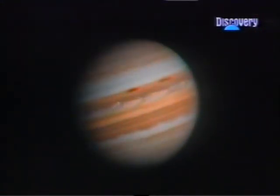This time-lapse is from pictures radioed to Earth as Voyager closed with the planet. 2 Jovian moons and their shadows. At its center, there may be a tiny core set in pressured ice, but for the rest, Jupiter is gas, hydrogen, methane, and ammonia. And because it's so fluid, there's no history to study, no craters, no volcanoes. Had Jupiter been 10 times the size, it would have been a star, but its nuclear furnace never got started. Even so, energy released by its slowly shrinking core means Jupiter radiates more heat than it receives.